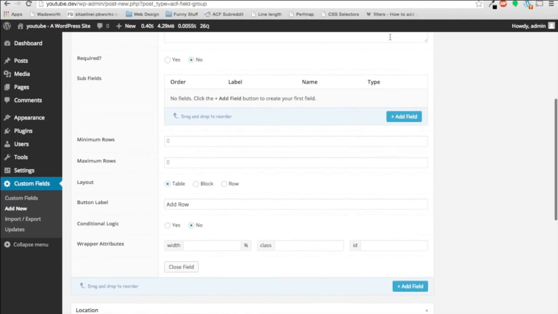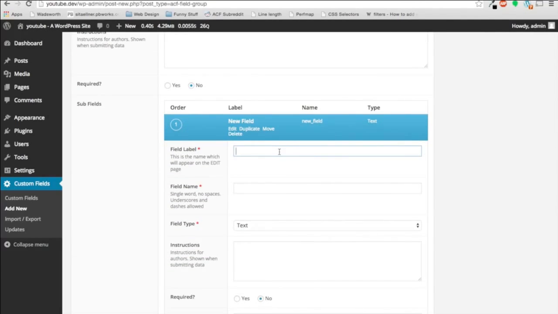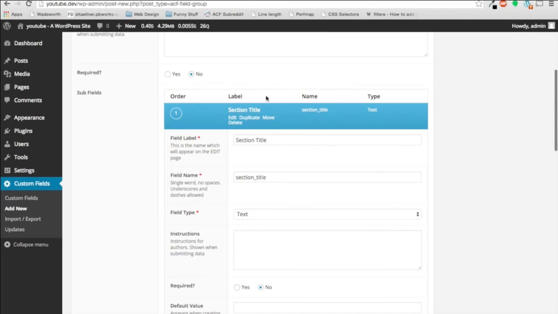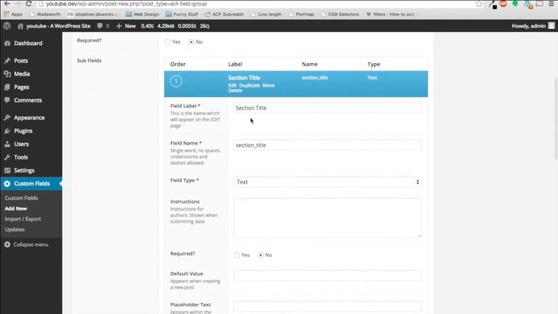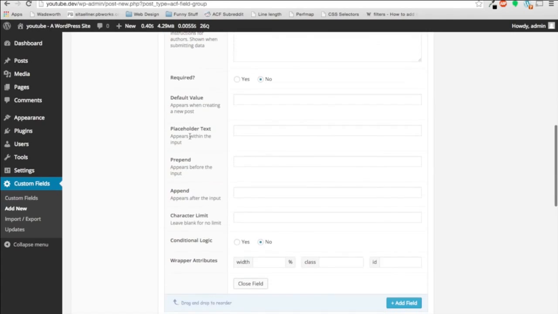Okay, so now we're going to add two fields to this. The first one I'm going to call section title, and because this is within a repeater, we're not going to worry about prefixing these namespaces as much. It can be a regular text field.